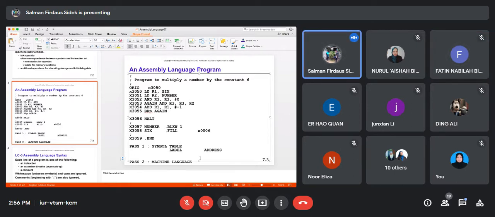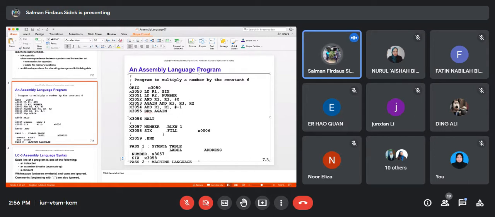Okay, X30F7 and 30F8. Okay, what do we have at 3057? Number. So the label is number. And then at 3058 we have 6. The 6 is a label.